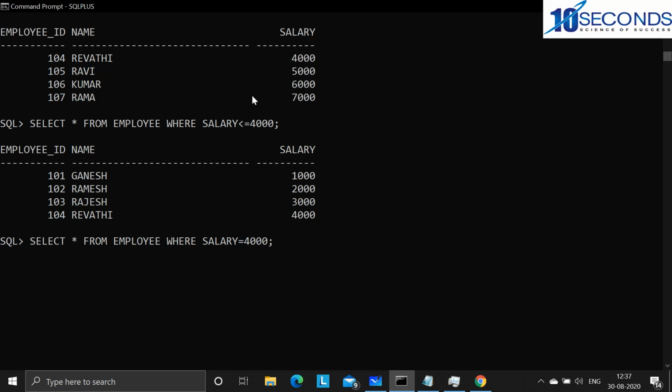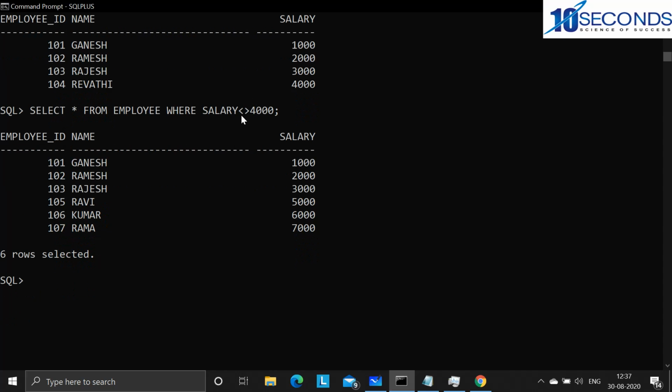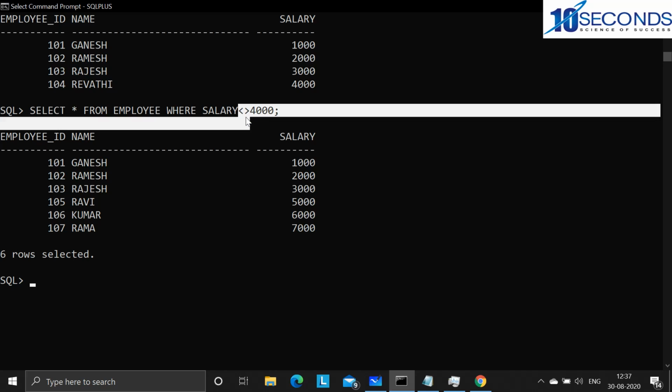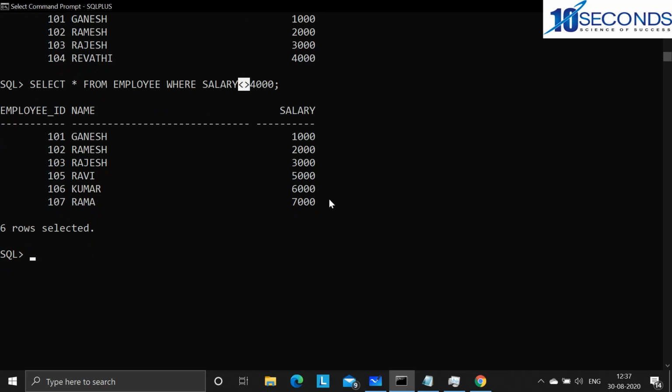How do you say not equal to in C language or in Java? We say not equal to by using an exclamation mark and equal to sign. Whereas in SQL, we say not equal to by writing the less than and greater than symbols together. This is not equal to. Clear? So less than and greater than symbols together mean not equal to.